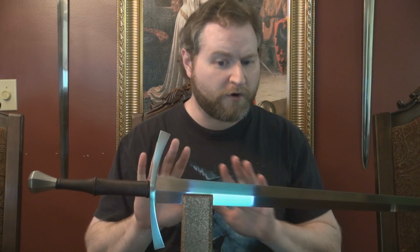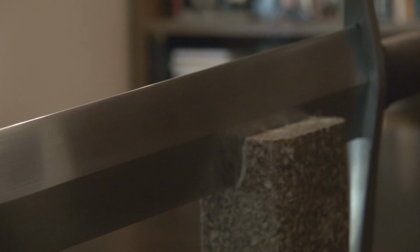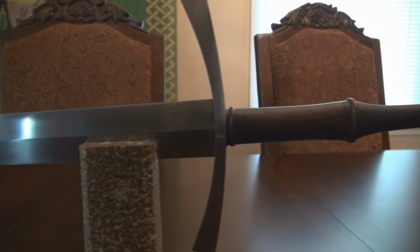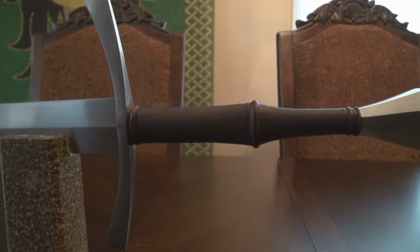And taking a look at the parts of this sword a little bit closer, you can see what I mean. The blade is thick and heavily tapered, as well as having a generous distal taper, with a thick ridge down the length of the blade. The edge, while sharp, has no visible edge bevel, which is something that I've noticed in Albion swords. The crossguard is an Oakeshott Type 7, a very simple crossguard that has been expertly machined and crafted.